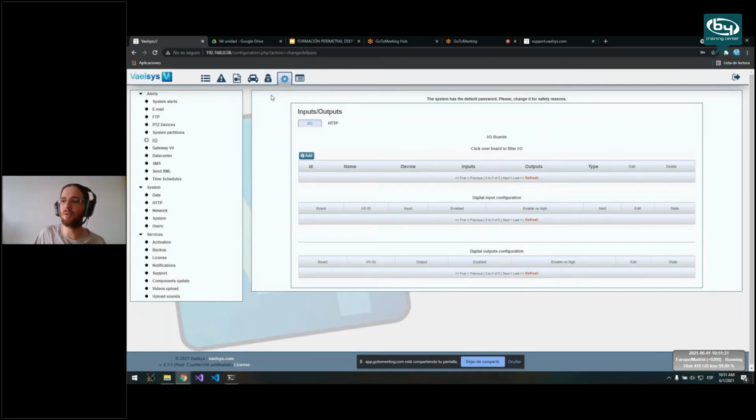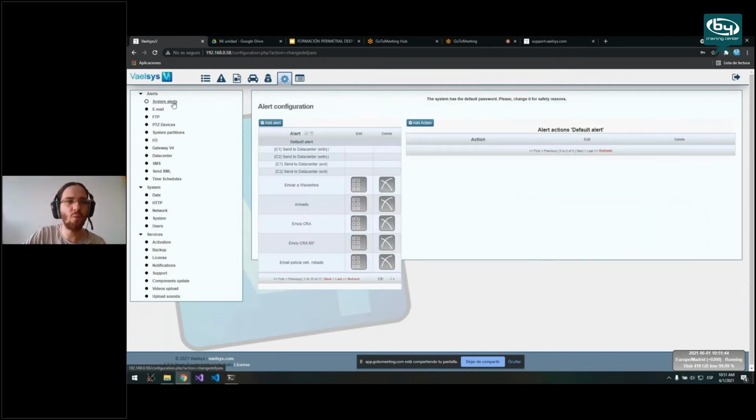This actuation protocol is the instructions that the system will perform if this event triggers. So these actuation protocols are what we call system alerts.